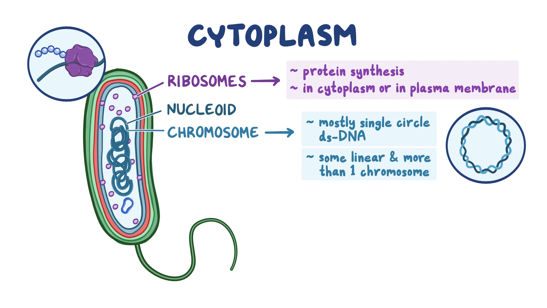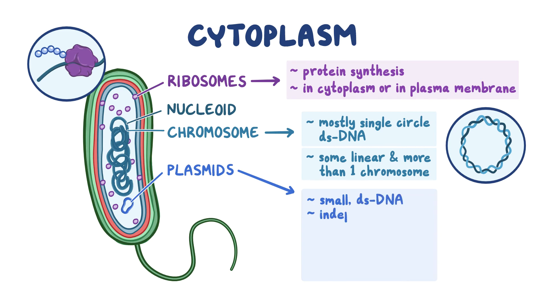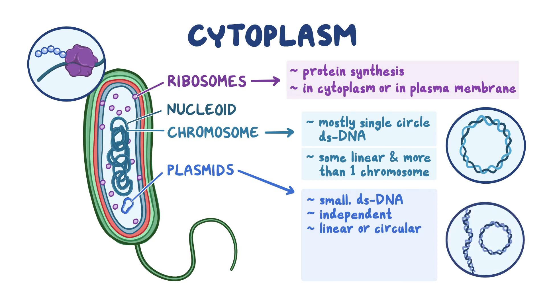Additionally to the genetic material contained within the nucleoid, many bacteria contain extra-chromosomal DNA molecules called plasmids. These plasmids are small, double-stranded DNA molecules that can exist independently of the chromosome, and they can be circular or linear. Plasmids have relatively few genes, and their genetic information is not essential to the bacterium — cells that lack them usually function normally. However, plasmids often contain genes that confer a selective advantage to the bacterium, such as resistance to antibiotics.